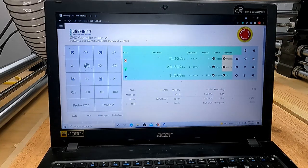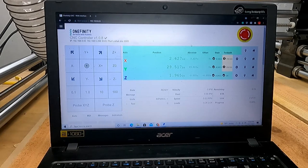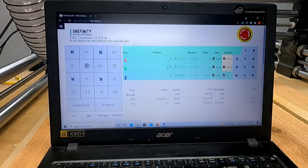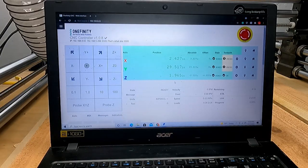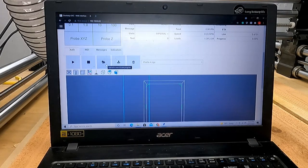All right, here is the Onefinity screen that I have currently going. This is talking to the machine. I like to do it from the laptop because then I don't have to save the file here, throw it there, yada, yada, yada. It's just kind of a pain, I think. I really do like this. So I will take the file.